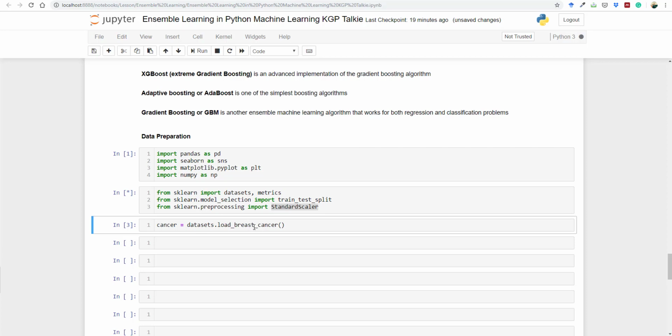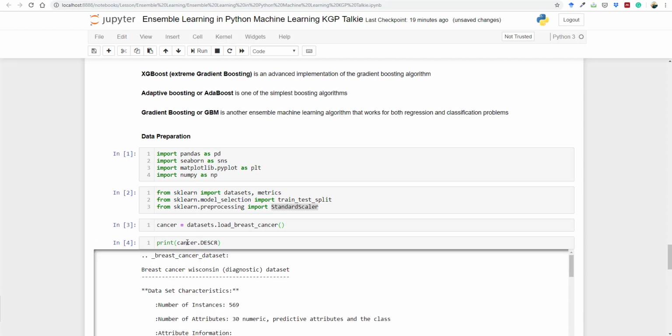Okay, in this lesson. So the breast cancer dataset, here I'm going to load that with datasets.load_breast_cancer into a cancer variable. Now once we have that, after that I'm going to see the description of this cancer dataset, so we print cancer.DESCR.